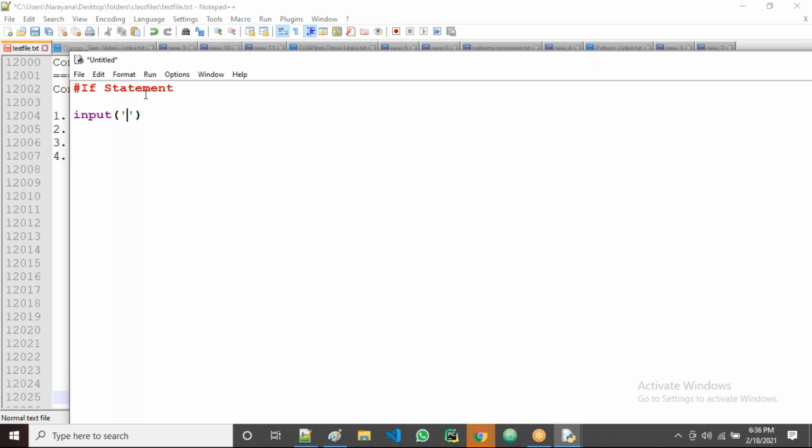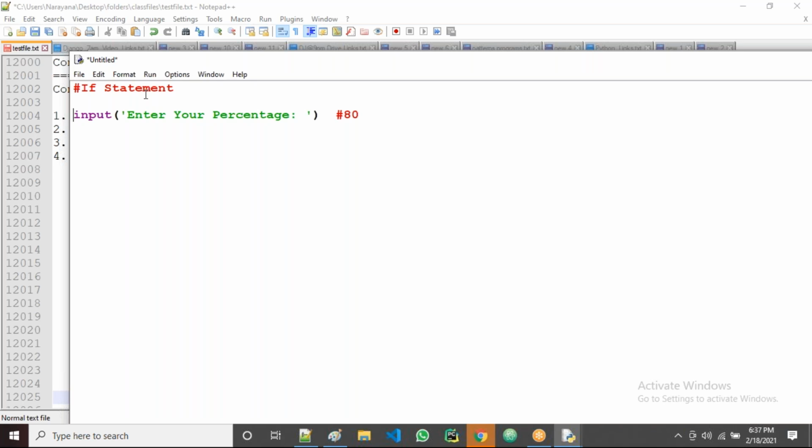Input, then all of you observe, enter your percentage. And I hope you remember about the input function, which reads data in string format. Even though you give a number, for example 80, the input takes it in string format.